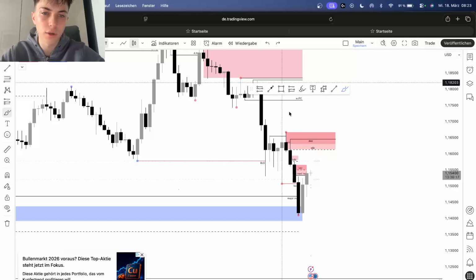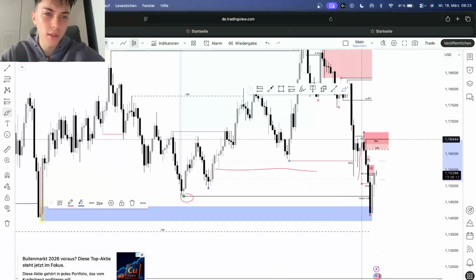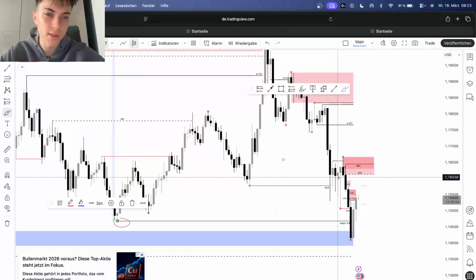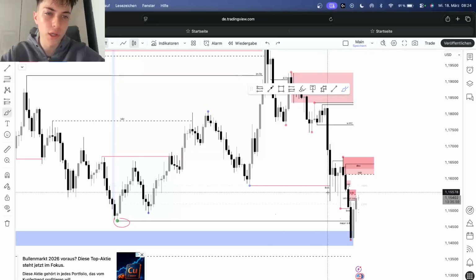So this is what you're gonna mark. It's also important because it was the last pullback which led into the bearish breakout structure and which was the cause of breaking that higher low on the daily. So it's our decisional supply, which is structurally pretty relevant, which you're gonna mark.